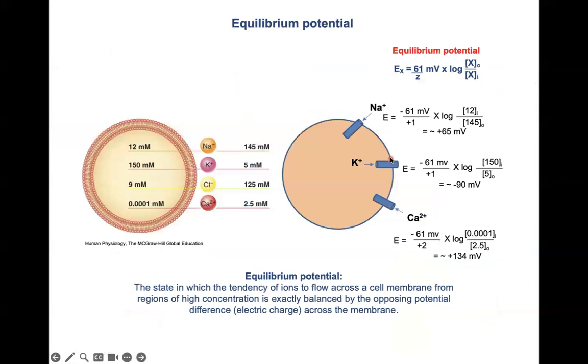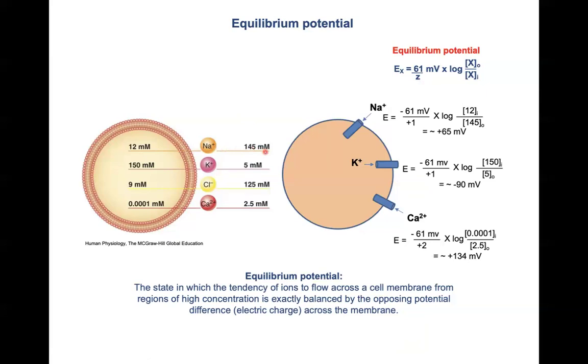Quick recap again. What is actually the equilibrium potential? It's a highly desired state wherein the tendency of any given ion to go into the cell equals the tendency of this ion to leave the cell. For instance, sodium. There will be as many sodium ions going into the cell as leaving. We have different concentrations of ions inside the cell as compared to the outside. For instance, for sodium, 12 millimolar inside as compared to 145 millimolar outside.